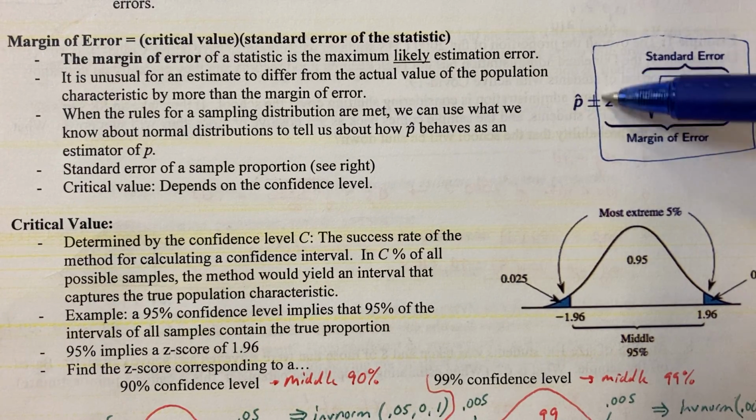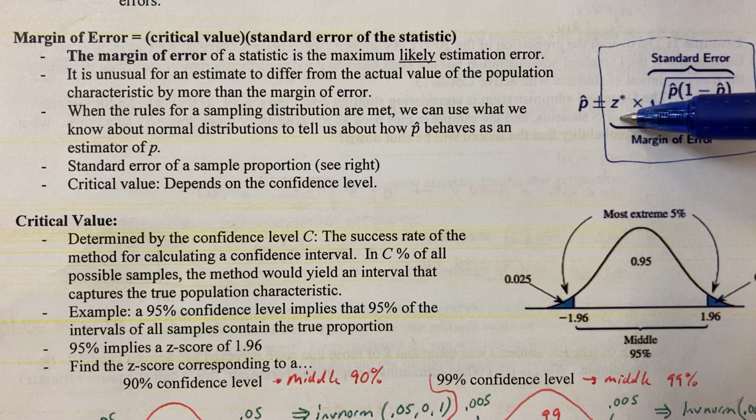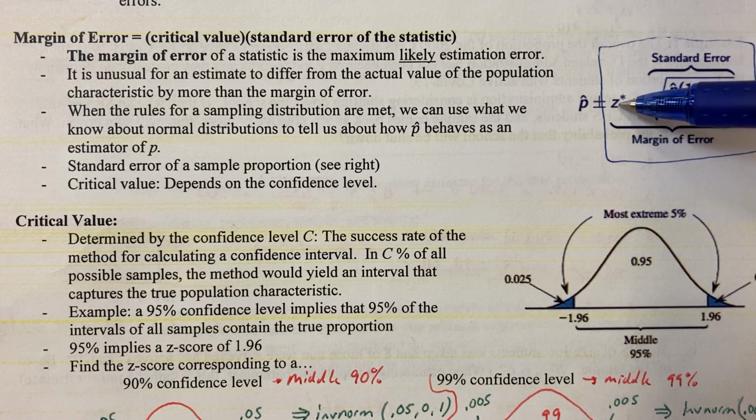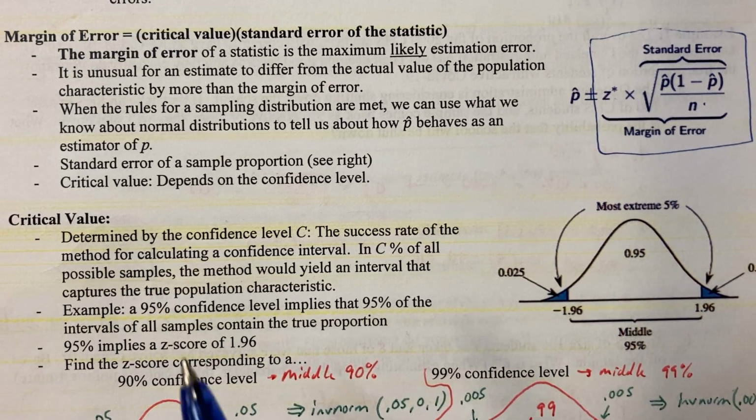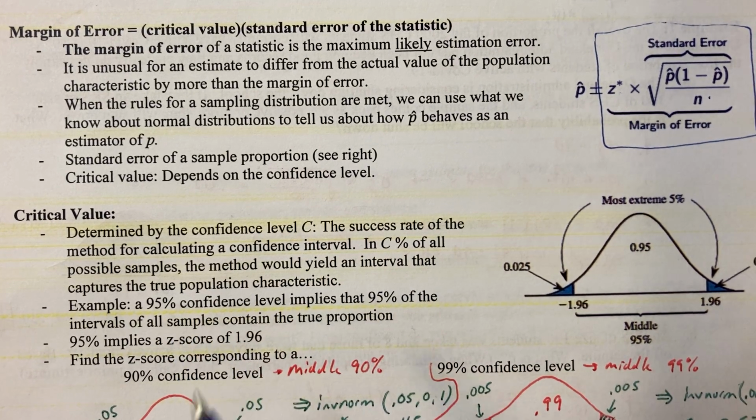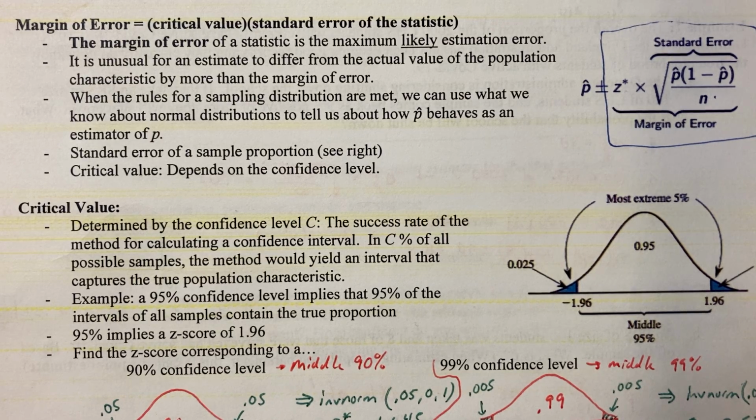Now, this critical value comes from a normal distribution. It's like a z-score, kind of. It's a z in that it comes from a normal distribution. Z always comes from normal, and then later we'll get a t, which will come from a t distribution. So z is from a normal distribution. Okay, so we're going to be asked to find like a 95% confidence interval or a 90% confidence interval or something like that.